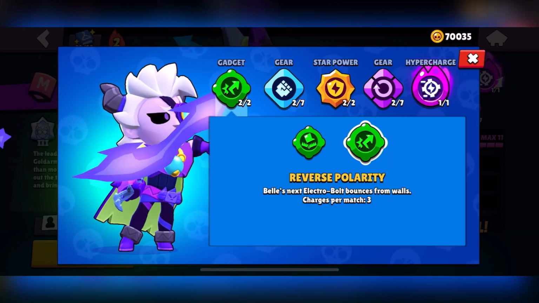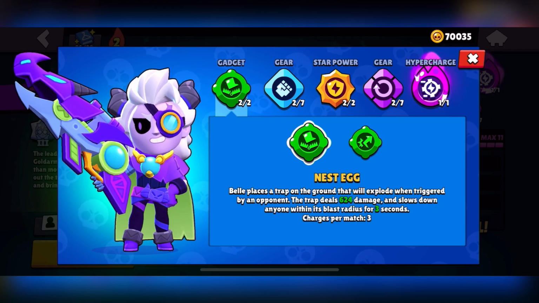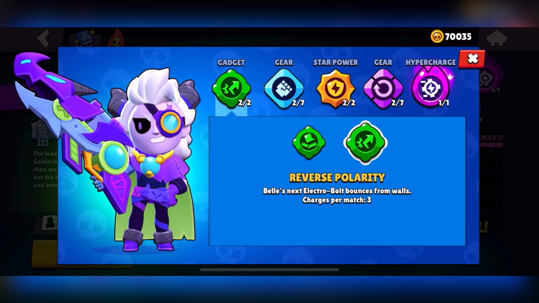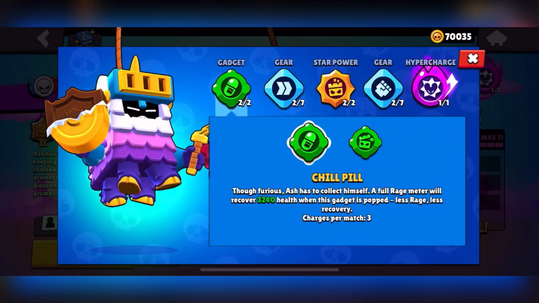Next up, you've got Belle. In terms of her gadgets, Nest Egg, I would say about every 25 seconds. This gadget is very strong because it has the slow, and anybody that's hit by this gadget is pretty much guaranteed to die. And then Reverse Polarity, I want to see some trick shots with Belle. So I want to make this gadget almost the minimum. So I would say about 9 seconds. I think 7 seconds would be a little bit too brutal, but I would like to see this gadget pretty low, because the amount of plays you can get with this gadget is really good if you're able to spam it.